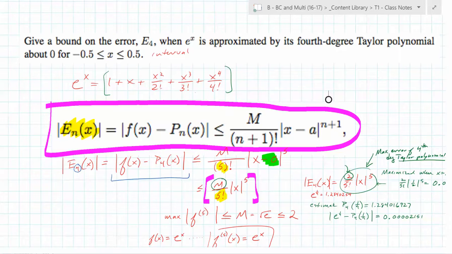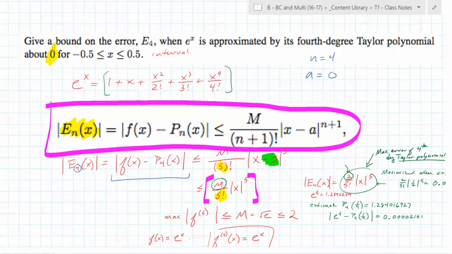So let's do some plug-in math here. N is equal to 4. What does a equal, just so we can have it written down? 0. Are we okay so far? Yeah. Why is a equal to 0? Because it's centered around 0. Okay, so let's take a look at this. So we're looking for E4. Everybody sees the 4 right there? This is just a statement of truth here. You're not doing anything with this segment, but we need this.